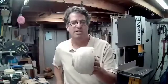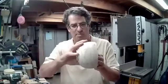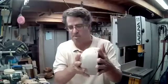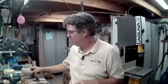What my goal was to come up with a way to be able to cut this safely and then accurately and repeatably on some mechanism where I don't have to cut this by hand. So what I'm going to do is I've come up with a jig. I'm going to show you the jig. I'm going to just show you the components of it and how it works.